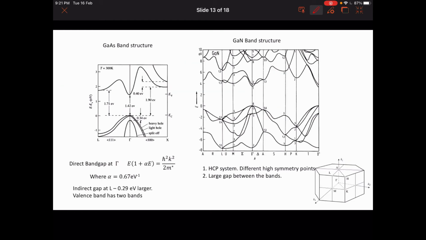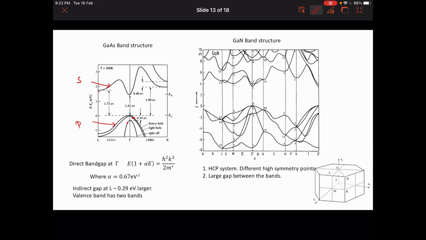The band structure of gallium arsenide actually has, as we saw previously, a conduction band that is pretty straightforward. It contains only s orbitals, and the valence band of gallium arsenide has p. As we saw previously, it has at least 3 components. So this is one, this is the second, the third one is just not given here. The gap happens at the gamma point because this is an s in the conduction band. It is much simpler. The gap is about 1.42 eV at the gamma. At the L point, the gap is not largely different. It is about 1.71 eV. Because this small separation in the energy makes it contribute in many ways, you will see differential negative resistance in gallium arsenide.